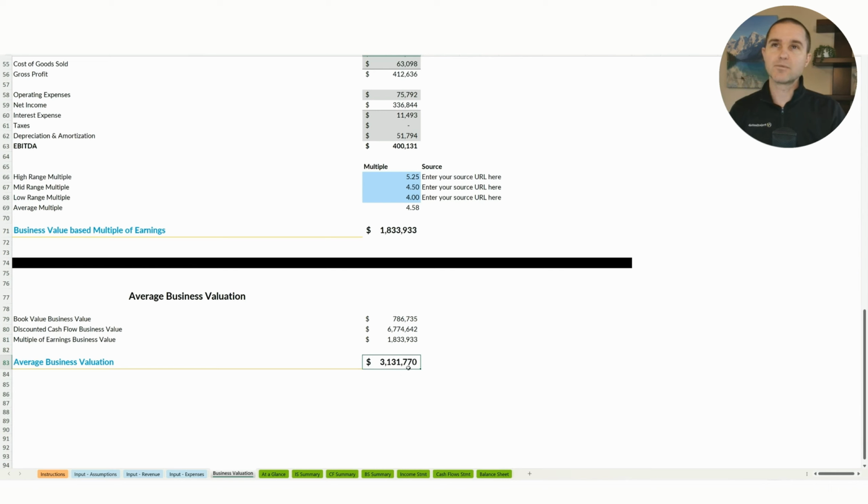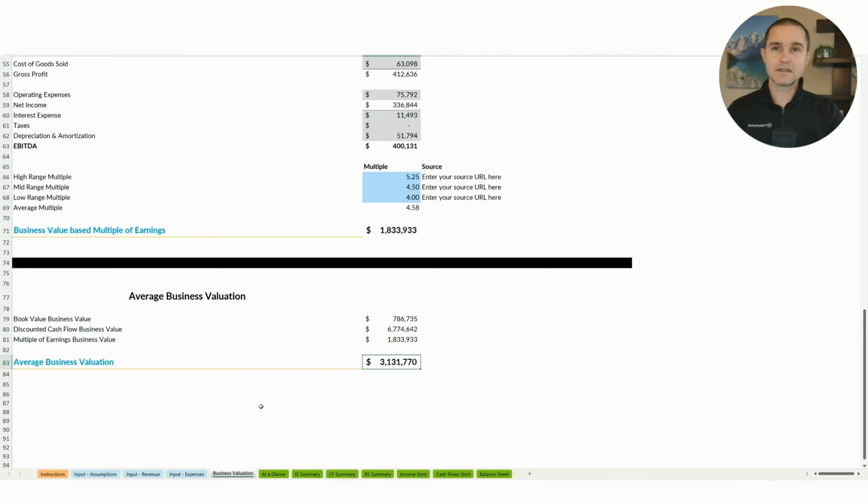The reality is that, my assumption in most small business acquisitions, you're really going to pick an approach. You're either going to value the business based on book value, discounted cash flow, or multiple of earnings. I'd say multiple of earnings is probably the most popular in most situations for small businesses. So take that with a grain of salt. Now, here's what I really want to get at though in this video, is that valuing inventory can be really unique.